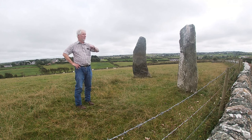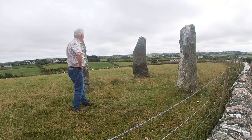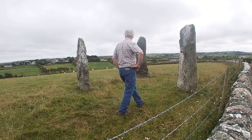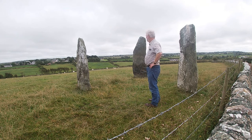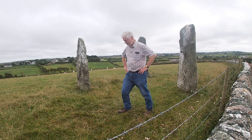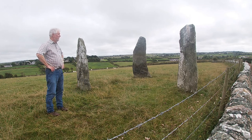And of course the burial chamber was just up there, probably about a quarter of a mile away. And there's another standing stone the other side of the village, which you can't see from here because the village is in a bit of a dip. But no doubt before the village was established, you could probably see to that single standing stone as well. This is the only one with three. So it's quite significant in terms of the history of Anglesey.